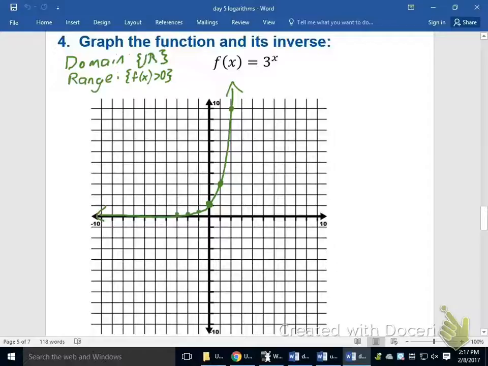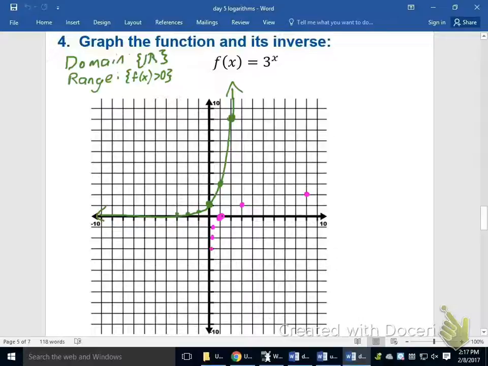So I'm going to say f of x greater than 0, not equal to. Now I'm actually going to provide its inverse. Now you could do the inverse by actually reciprocating each point. And what I mean by that is that, I'm going to do this now in pink for the inverse. (0, 1) would become (1, 0). (1, 3) would become (3, 1). (2, 9) would become (9, 2). I think I graphed this previous one at (2, 10), so sorry about that. Okay, and I could also reciprocate these other values that were before 0. So (negative 1, 1/3) would be (1/3, negative 1). And I'm swapping x and y for each one of these.